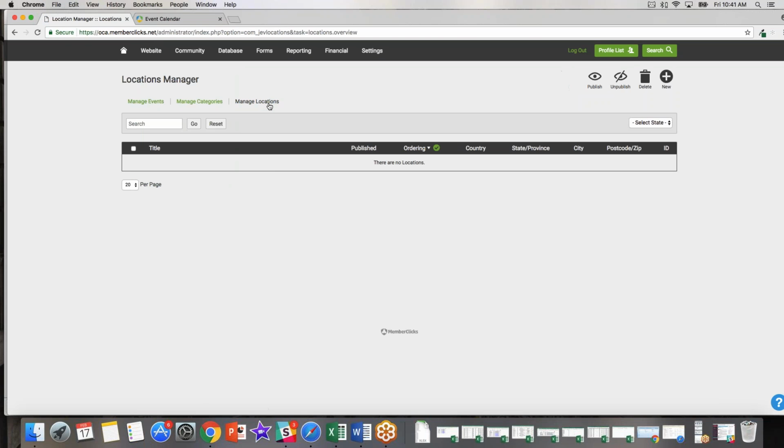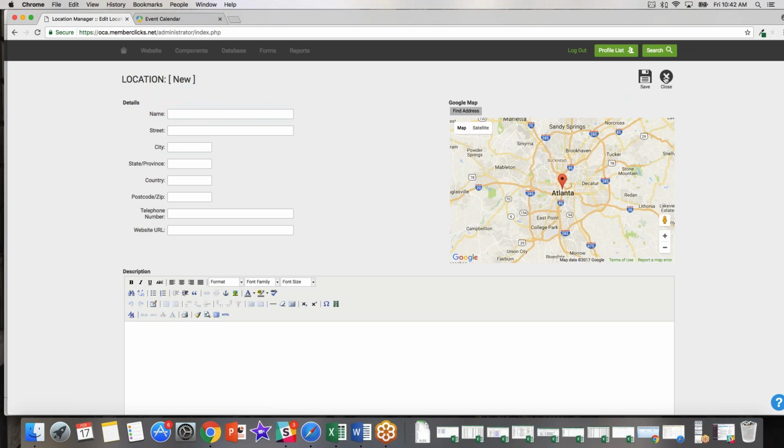To add events, like I said, we're going to work backwards. So first I want to manage my locations. This is just going to prompt you to add a location. It has nothing to do with any specific event. You can access these locations for any events you create in the future. In order to add a location, you would just select that new icon, just like what we did for the article manager and menu manager. You're going to add in the information about the location. You'll find the address.